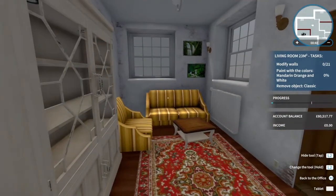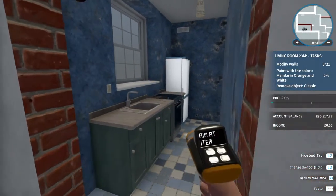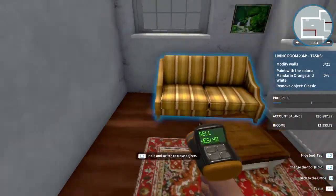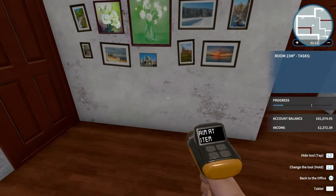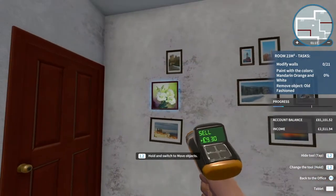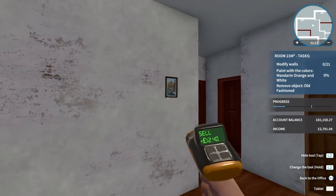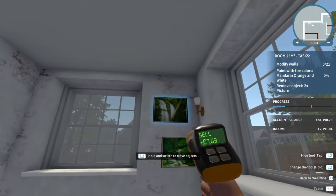Right, so let's sell a lot of things then. Right, let's actually sell a lot of furniture and put new furniture in, because then at least she knows she's getting old furniture out, new paintings, even though they're probably going to be the same paintings, which they are. So at least then she knows.